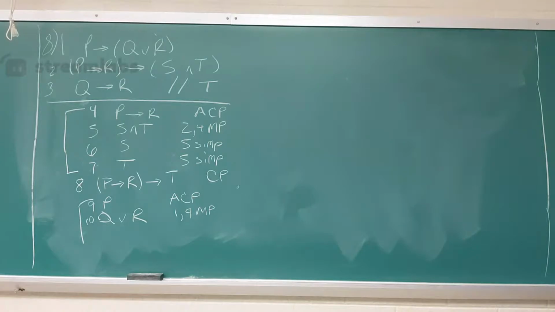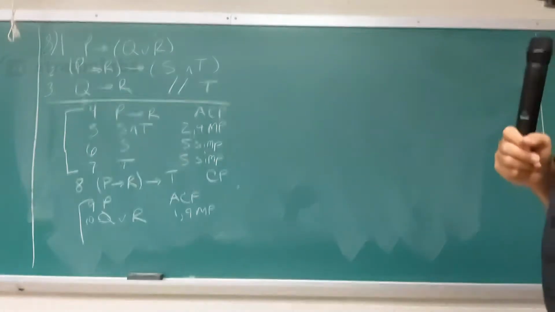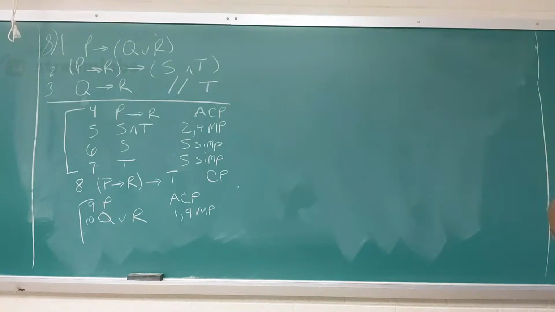Oh man, this one's stumping me. Nothing? No one's got anything? What could we do? P then Q or R, that's going to bug me all day. P then Q or R, Q then R, then S and P, Q then R, therefore P. Is it valid? Q then R, but if Q then R is true.